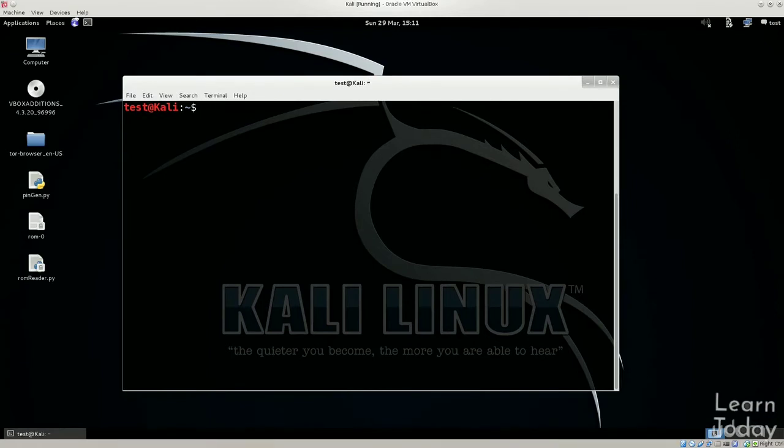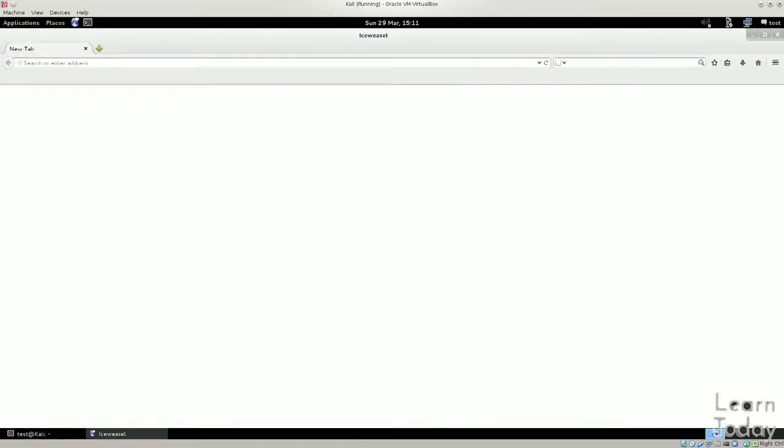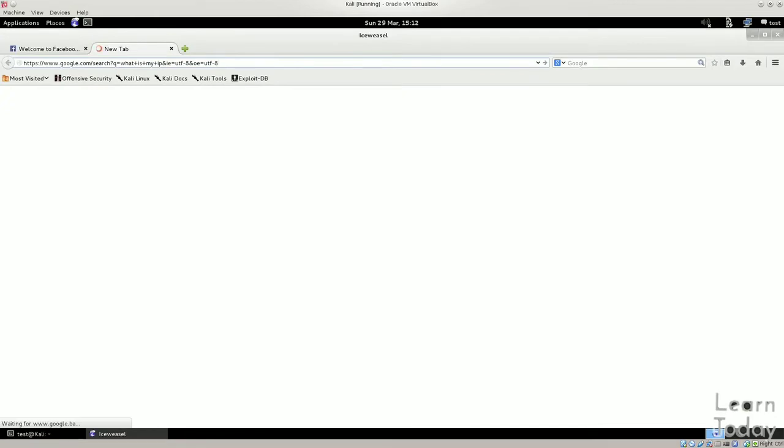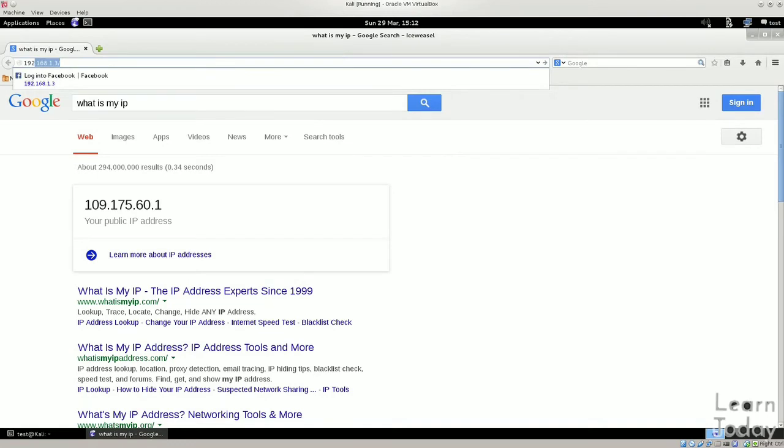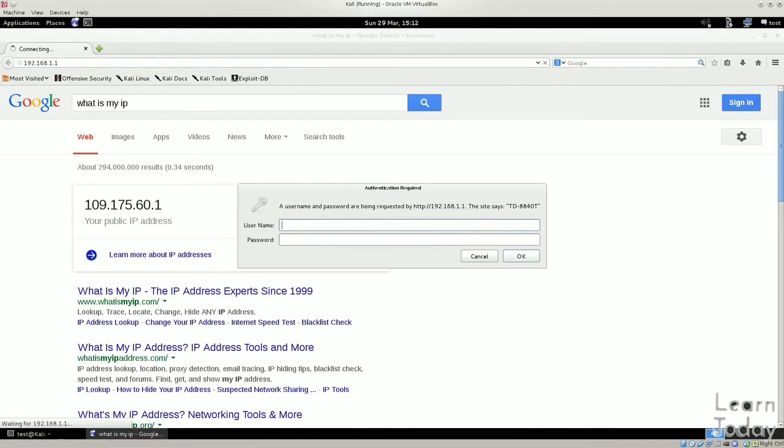Anyway, now that we have our Kali Linux running, and in the previous tutorials we have actually managed to compromise a router, by utilizing that router, we're going to effectively change its DNS settings. We will tell it that the DNS is actually our virtual machine. And as soon as this browser opens, I'll show you what I mean by it. 192.168.1.1. We have already gotten the user credentials in the previous tutorials. Here we're just going to apply them.